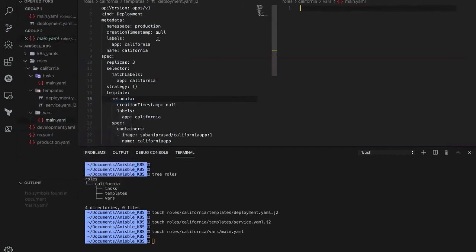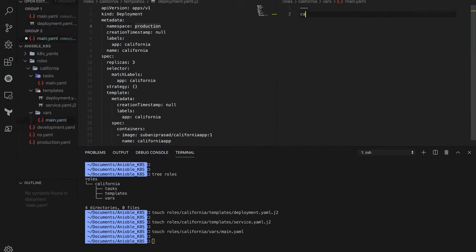All right. So our main goal is to utilize a single deployment file and single service file. And we need to parameterize those values instead of hard coding the namespace and the replicas and the image values. We'll try to parameterize those values, and we'll try to create variables for that. Okay, let's do one thing. So we need to create a variable for the namespace first. Okay, let me create the variables first, and then we'll try to modify the deployment.yml.j2 file.